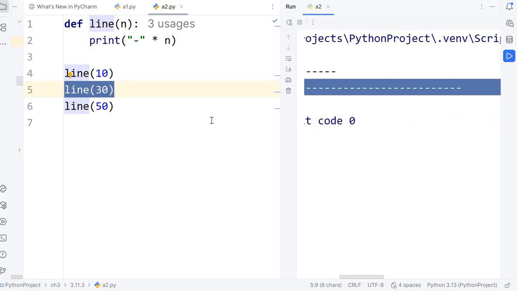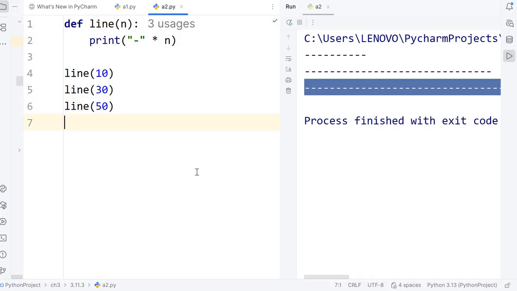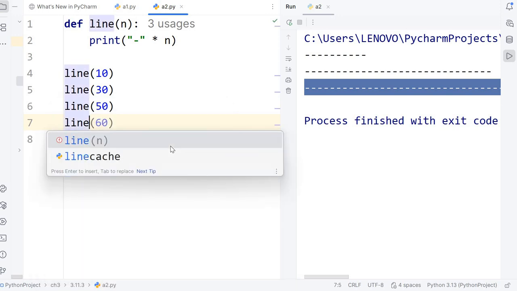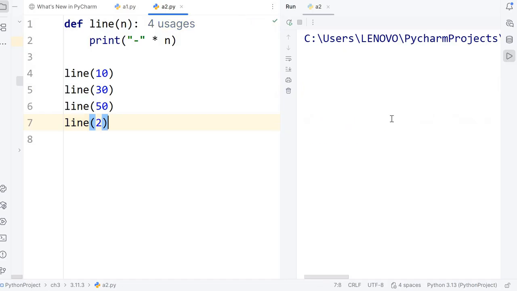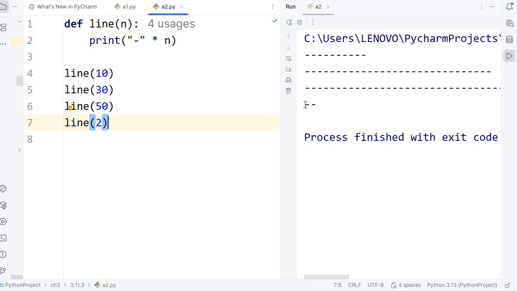If you want to print another line, yes, you can. Suppose I am printing this line with 2 dashes only. When I run the program, you will see that 2 dashes are printed.